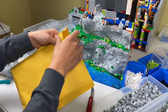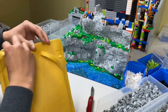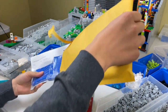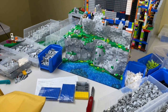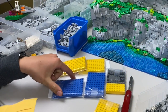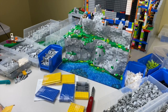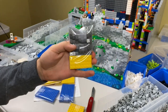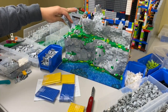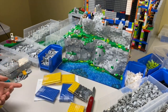These next two packages should all be slopes for the cliffs. Oh, they're not — kind of. I remember why I ordered these. We have a bunch of 2x4s, just for filler brick and that sort of thing. There are a couple of dark bluish-gray slopes in this order, which will help with filling out some of those little indent things we have to do on the cliffs, but it's mainly just filler brick.